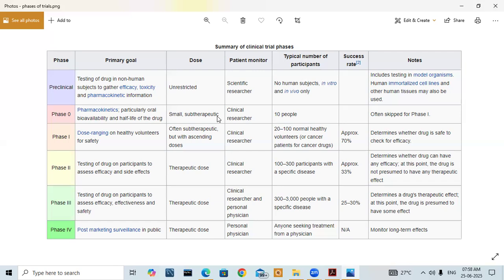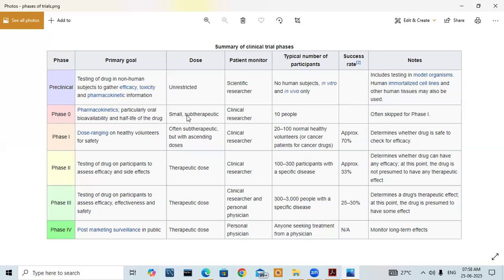For example, paracetamol, just like I told you, is used for fever and headache. Panadol and Calpol are brands of paracetamol. They are used for what purpose? They are used for fever and headache. What is the therapeutic dose of paracetamol? 500 milligram. For an adult, how many milligram of paracetamol should be taken? 500 milligram of paracetamol should be taken.